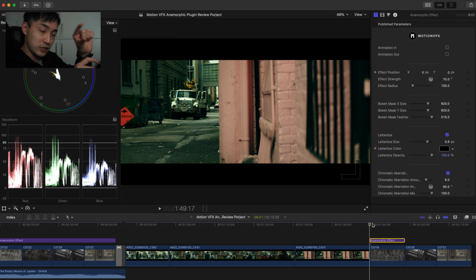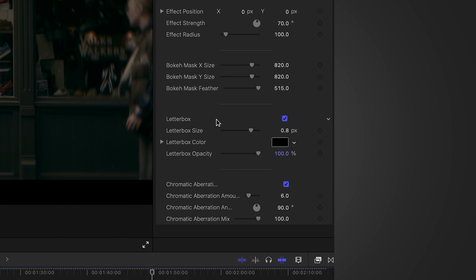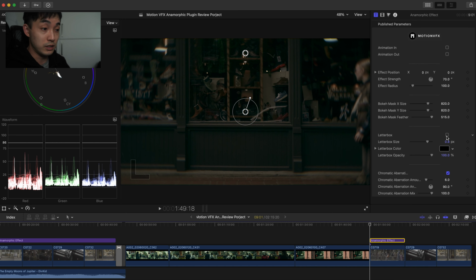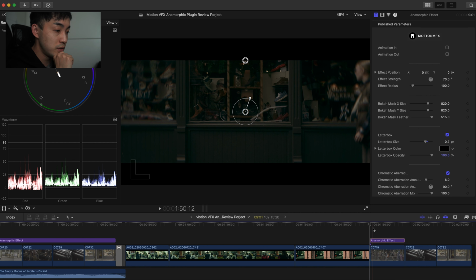And in order to get similar black bars, you will have to do one thing, which is down here at the letterbox area. You can remove the letterbox if you want to. It still looks really cool, but in order to sell it as an anamorphic kind of look, you'll have to adjust the letterbox size here. I don't know what PX is again, but I found that in order to get the 2.4:1 aspect ratio, you have to go with 0.7. This way you will have thicker black bars that match what we had with an actual anamorphic lens.